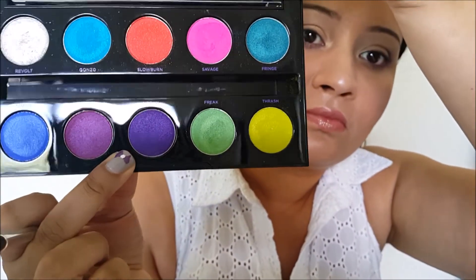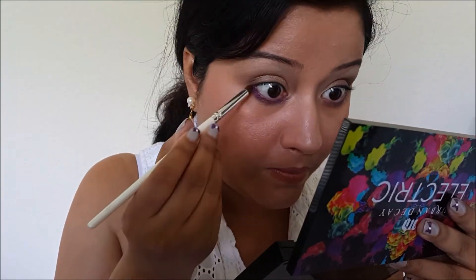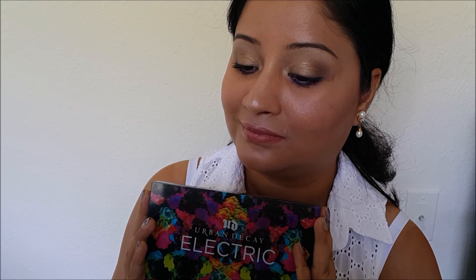Now using Urban from the palette — this is a very pigmented purple color. I'll put it on my lower lash line and smoke it out. I'm using a pencil brush for this because it packs on color really well. Make sure you connect this purple color to your upper lash line. Now doing my mascara again. And this is the finished look — very simple and quick to create.